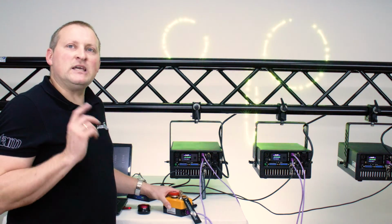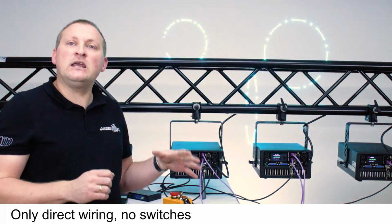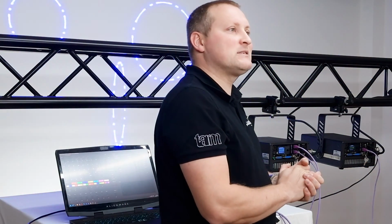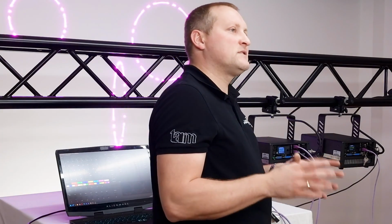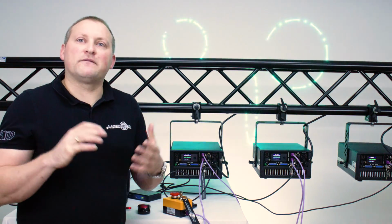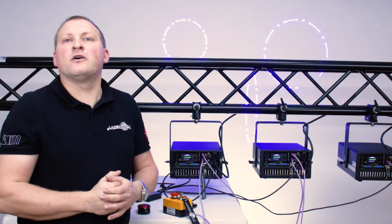One thing is important. The E-stop can only be directly wired. It is not a protocolized connection. So you cannot use a switch. You cannot use any kind of booster in between. You can only use direct wires. That gives a certain limitation on the distance you can run the E-stop signal. In most cases, it's no problem, but some cases require different solutions. If you have such a requirement, contact us directly and we'll help you out getting that sorted. We have different options for you for E-stopping things in a legal, good and feasible way, depending on the requirement you have.